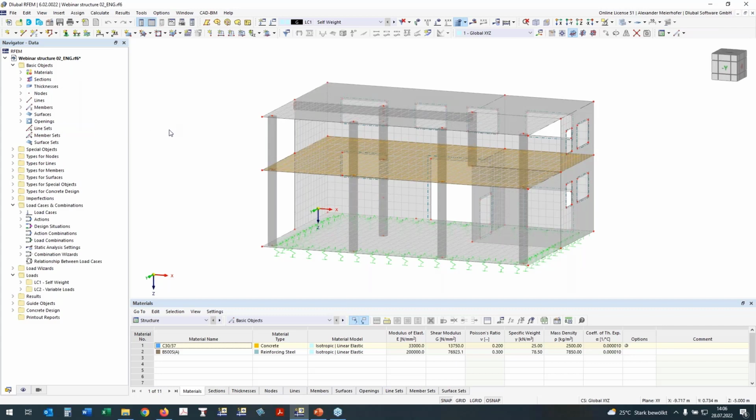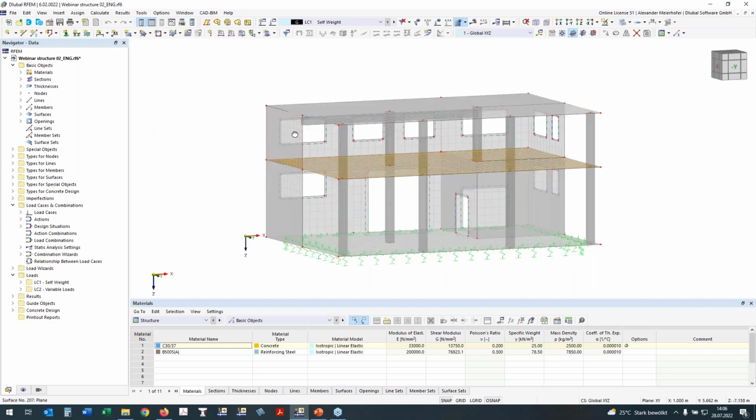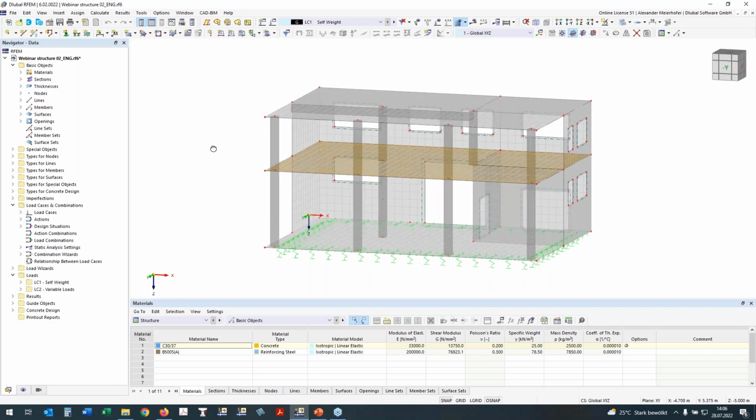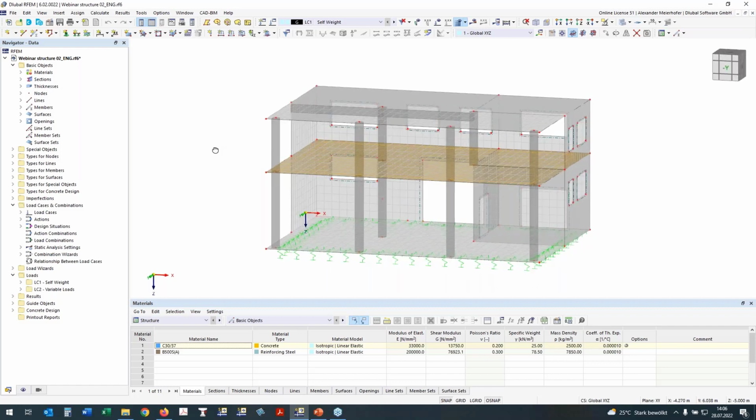The basics of the reinforced concrete design, and also the design of members, the reinforcement definition of members, also the design by using member representatives if we have more similar members, was shown in the first webinar for reinforced concrete structures, which was shown in November of last year.